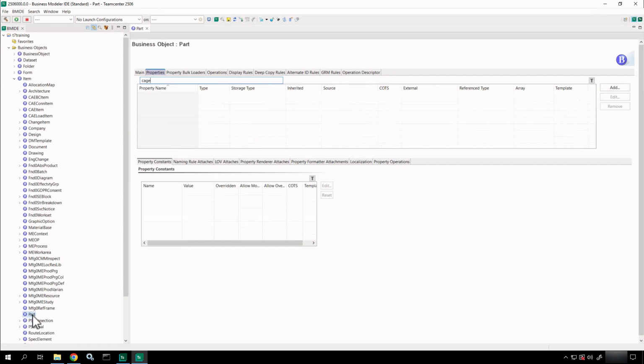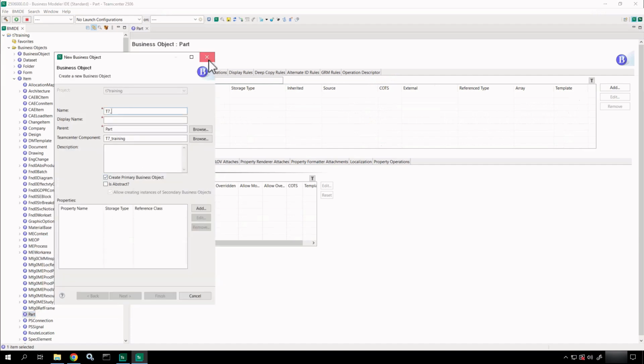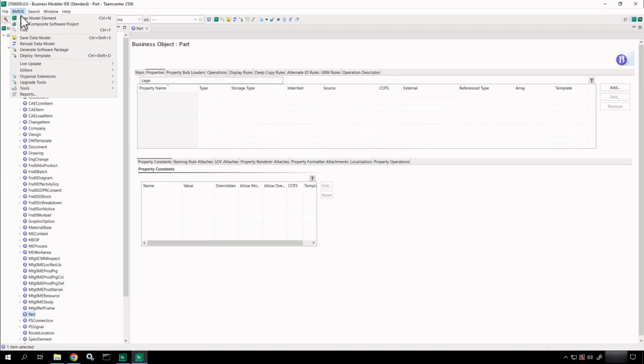What we do is we right-click on it and we say new business object, and we base a new object off of that object. And then that new object is going to be a child of it and inherit all of its settings. It's almost like a save as. And then we can then create our own iteration of it and hide the original. So I can say new business object here, and that's going to give me the new business object dialog. Or I can say BMIDE new model element here, or I can click it on the toolbar up here. So it's really however you want to do it.